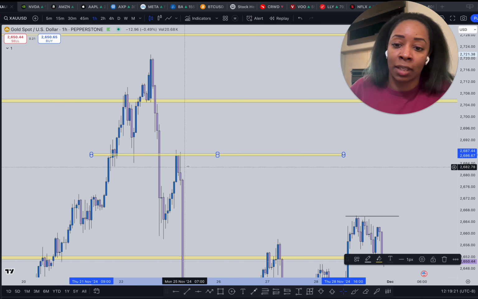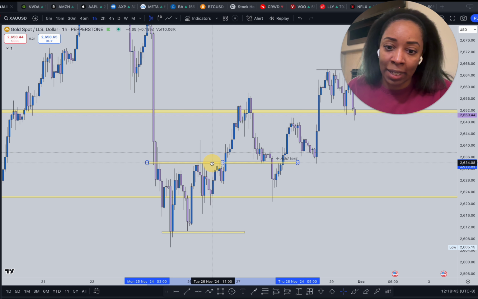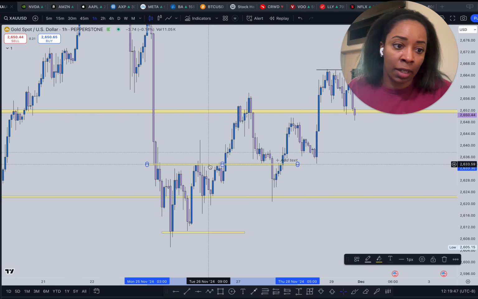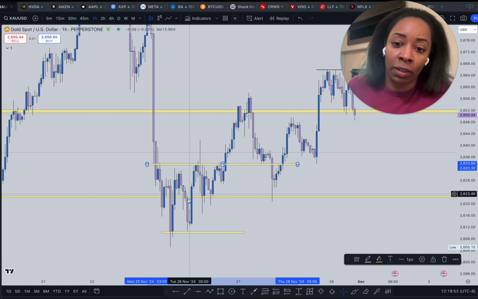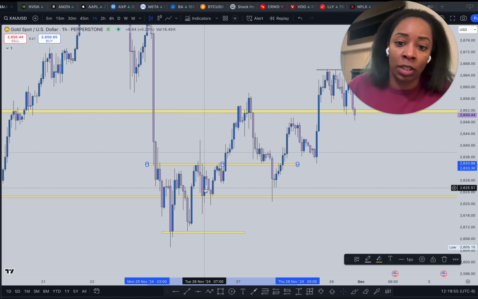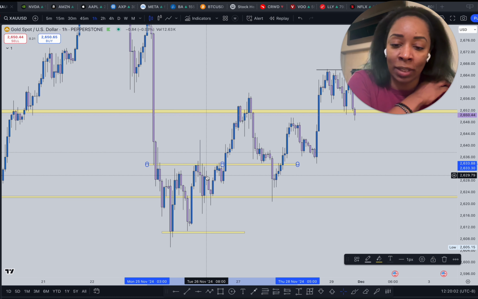This is the level that I want to adjust, and let me look. This is something that I drew this past week, mainly because we had all of this consolidation here, and I'm just going to make a minor adjustment and have this sitting around 26.33, mainly because there's a lot of consolidation here, and this was really choppy price action. So I didn't take any trades within here.